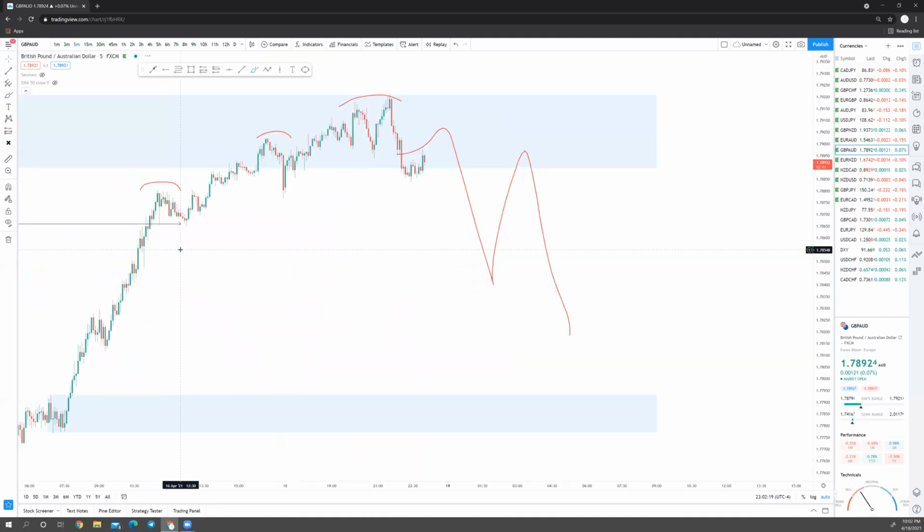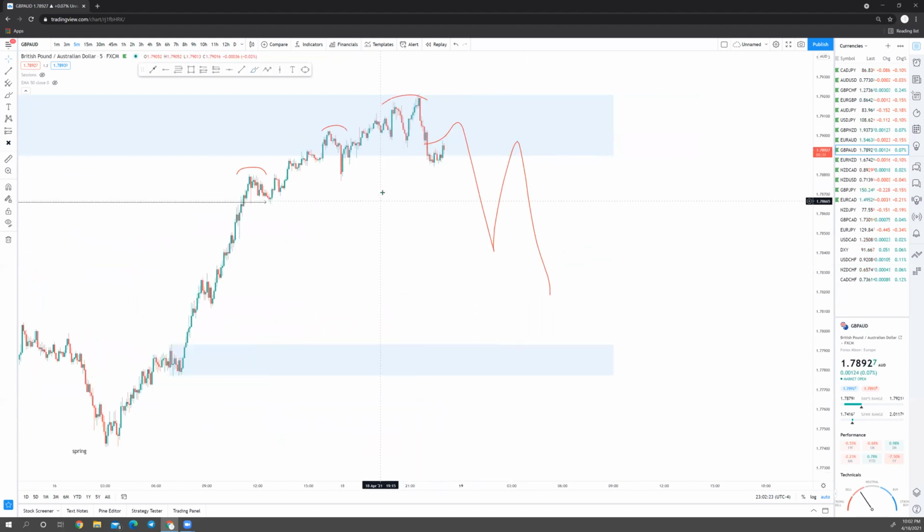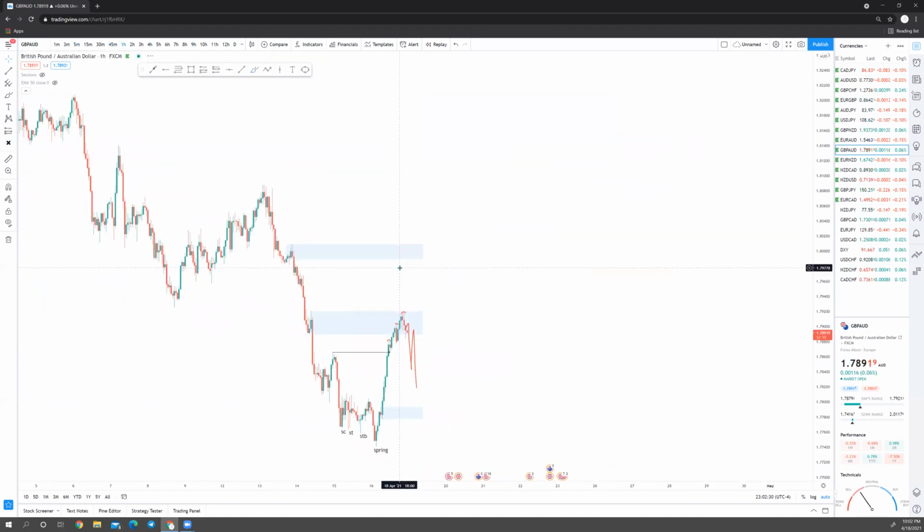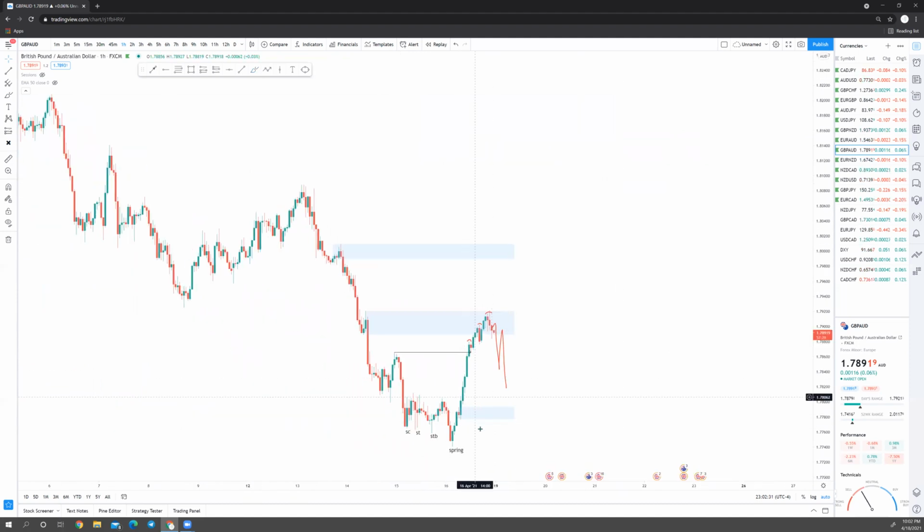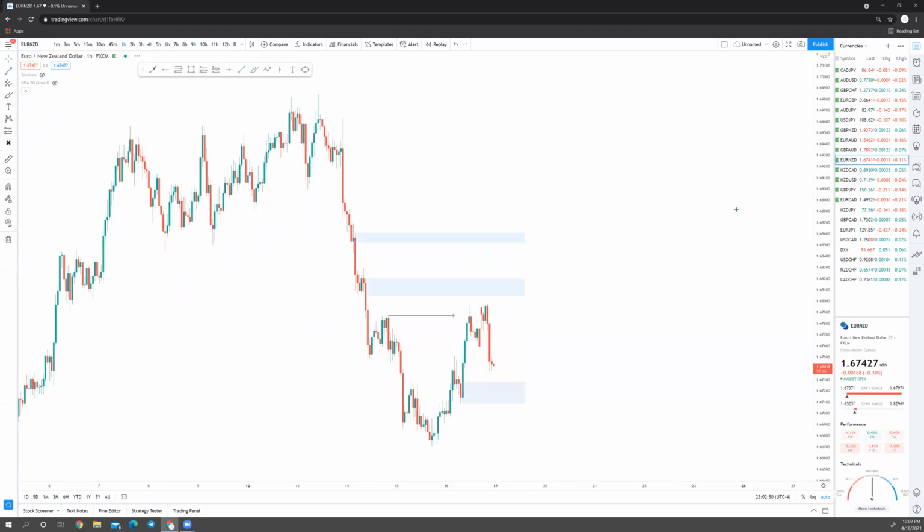So I think on the 5-minute it's clear. It could short off through the night down into here. I don't know. I'm not going to trade it. I don't trade Asian session personally, but I think that we're going to come back down here and then at least react. But if it decides to push higher, it's probably going to come into this right here or the blue box that I have above this line that I'm drawing right now. So that is what I am looking for on GBP AUD.